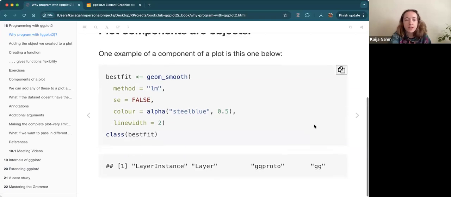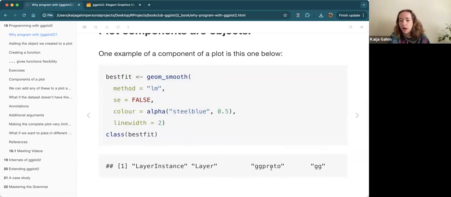Here's an example. We can create a new object and call it something arbitrary, in this case best fit, and assign it to this geom_smooth object, which we give several parameters. We give it a color, and a linear model as the method. I put class of best fit here to show you that this has multiple different types.